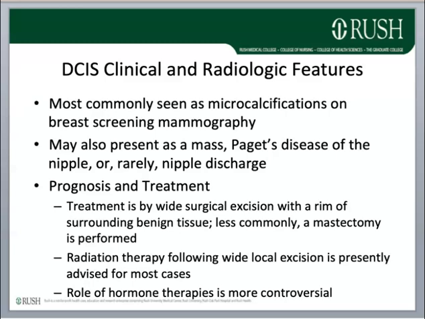Treatment is usually by wide surgical excision with a rim of surrounding benign breast tissue. Much less commonly, a mastectomy may be performed. Radiation therapy following wide local excision is presently advised for most cases. The role of hormonal therapy is more controversial, and I won't discuss that any further.